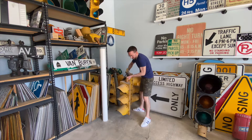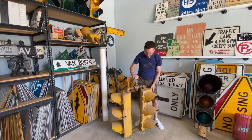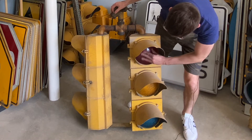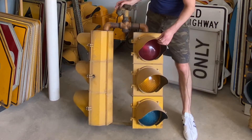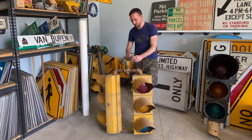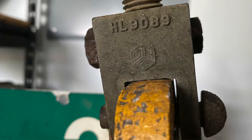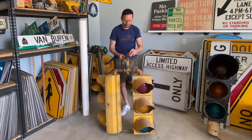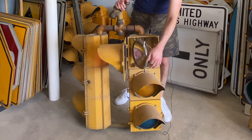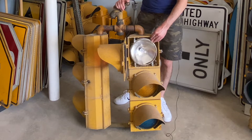The first light is this Econolite two-way cluster — all steel, very heavy. It's got eight-inch glass lenses. This thing really needs to be cleaned up; I need to take it out and power wash it. It's got a hanger on it — interestingly, the hanger is a Krauss-Heinz hanger, which is different than the brand of the lights themselves. But sometimes you have to piece things together. All the inside is original, nothing's been restored. It did have some mice living in it at some point, so the inside needs to be cleaned out too.